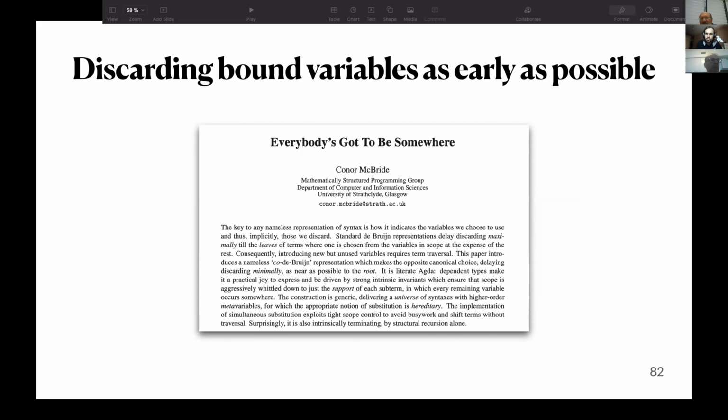Now, since the original paper, there have been other papers that develop similar ideas. In particular, Conor McBride's "Everybody's Got to Be Somewhere" introduces another variation of De Bruijn indices, which he calls co-De Bruijn. Whereas in De Bruijn indices as nested data types, we have these successors applied to variables, and they can be anywhere, in his work he implements a variation where these successors are always guaranteed to be applied as early as possible, so that you immediately can know whether some subterm does not use a bound variable. So you can very easily check syntactically whether you have, for example, a body of a lambda function that doesn't use its argument, which can sometimes be very useful.